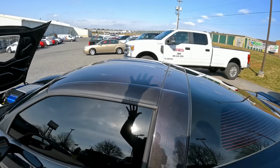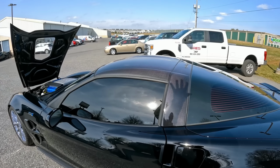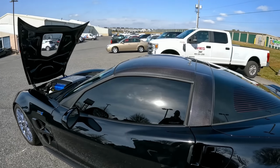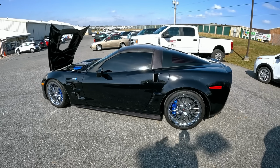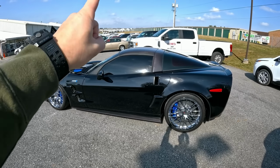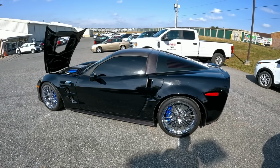Look at all the tasty carbon, the carbon skirts, the carbon front lip, and the full carbon roof. Now this is when GM was committed to the hardcore car. You could not get the targa top, couldn't get the convertible like on the C7. They went a little bit soft. These were fixed roof, full carbon, no targa only. That could be a really awesome start to a brand new era on the channel. The only problem, one little problem, with those miles in this condition, it is going to be a little bit expensive.